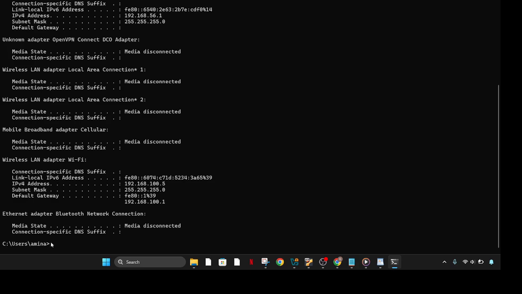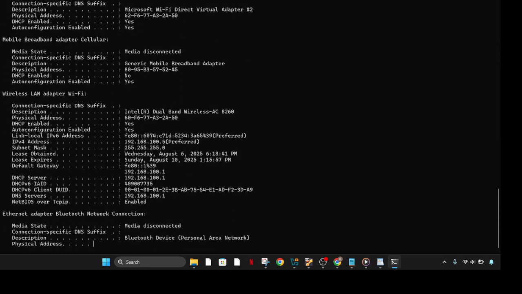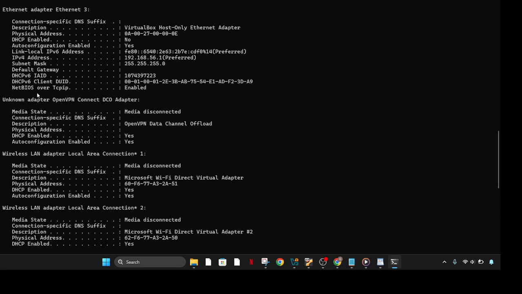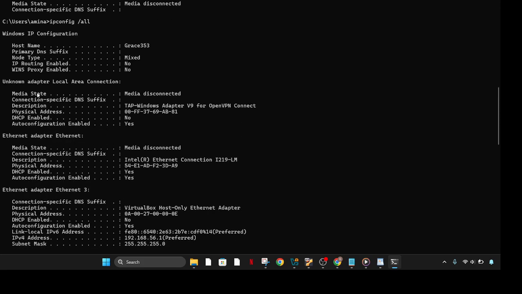And if you write ipconfig /all, it shows detailed network configuration, including the MAC address and the DHCP and DNS details. So in this case, as you can see here, we've got the Ethernet adapter connection.